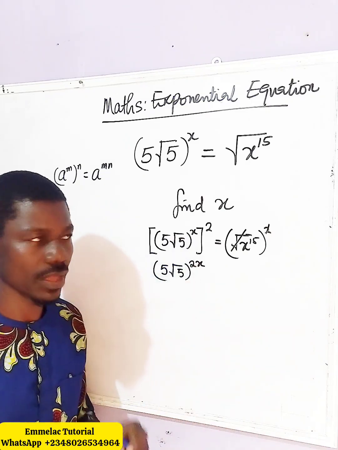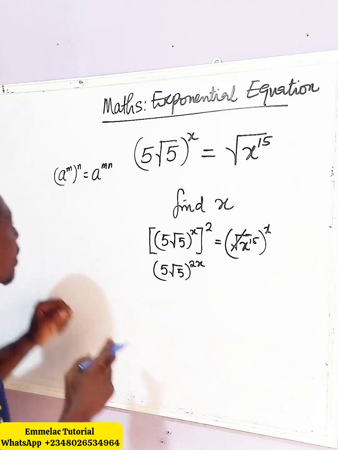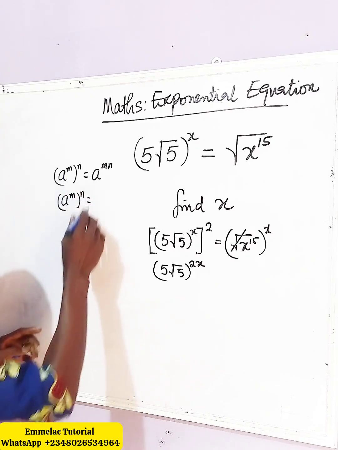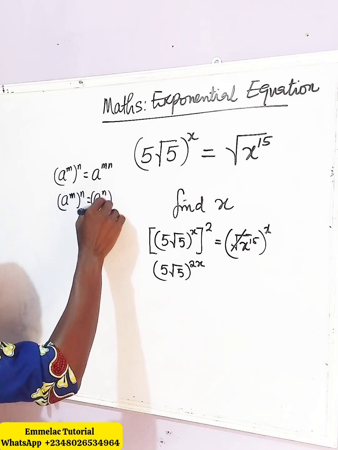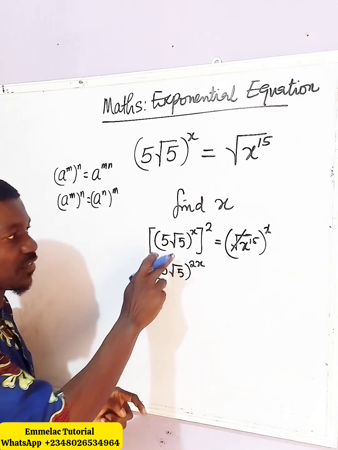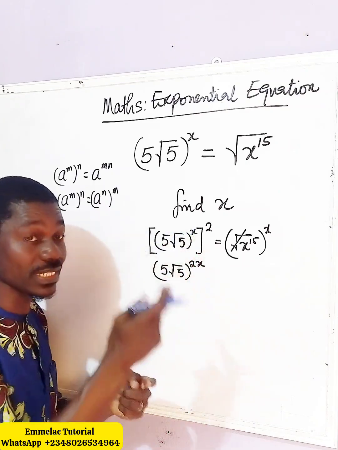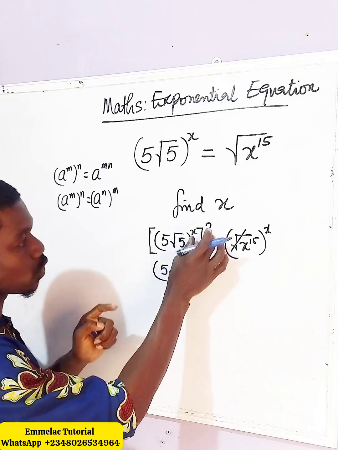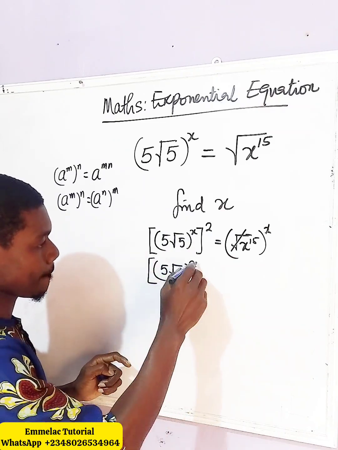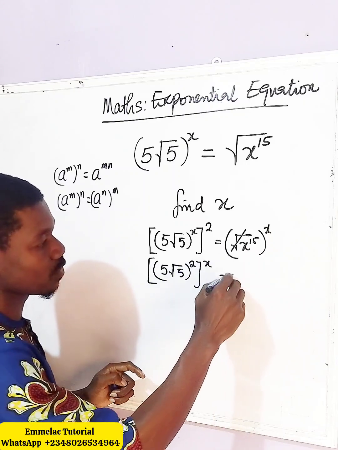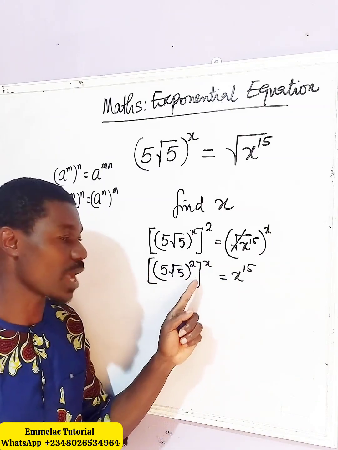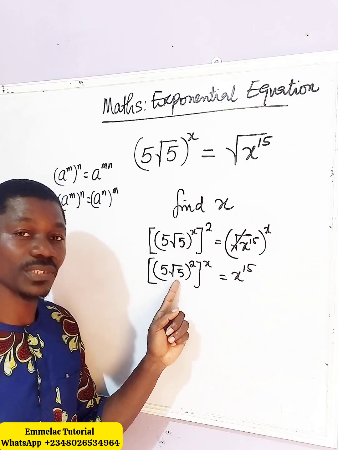However, something just dropped into my mind. Since we have a raised to the power of m raised to the power of n, this can also be written as a raised to the power of n all raised to the power of m. This is to help us simplify this further with a known degree. So at this point, let us just swap this. By swapping, we are left with 15 raised to the power of x. Now we can distribute 2 to the terms in the parentheses here.